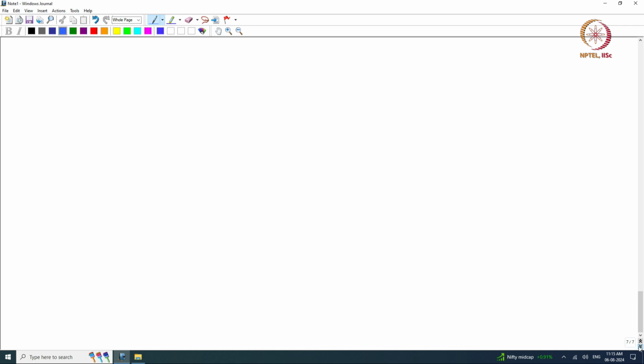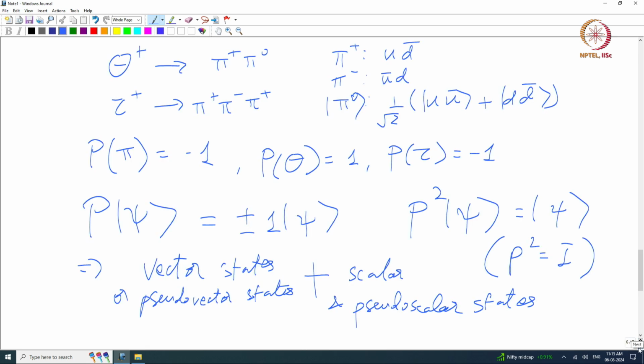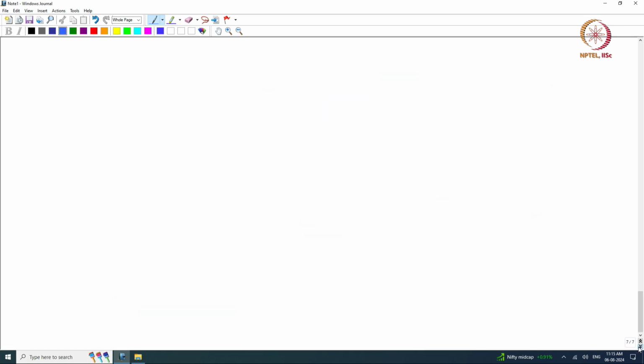Now let us think a little bit more about the intrinsic parities of various species. I just told you that the pion has an intrinsic parity of -1. I just pulled it out of nowhere. I basically stated the pion as a pseudoscalar. So let us think a little bit more about where the intrinsic parities come from. From the physics that you already know, what is the intrinsic parity of a photon? Do you think it is +1 or -1?